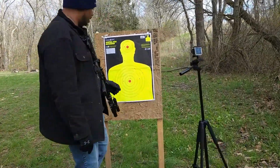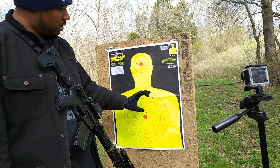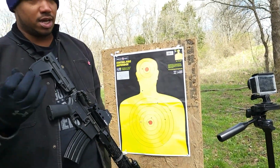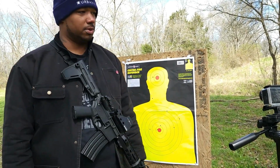Alright, so we got 1, 2, 3. Not bad, I was aiming for the right shoulder. Still not tight groups. I am freehanding, y'all. I'm not sitting somewhere stationary. If I was sitting somewhere stationary, I could get my groups a lot tighter.